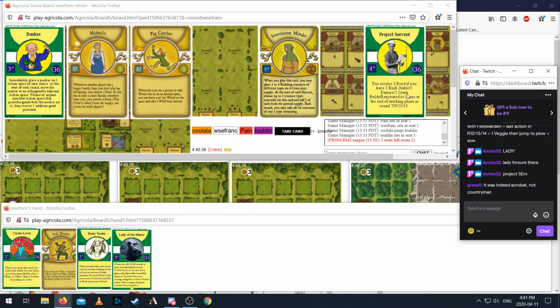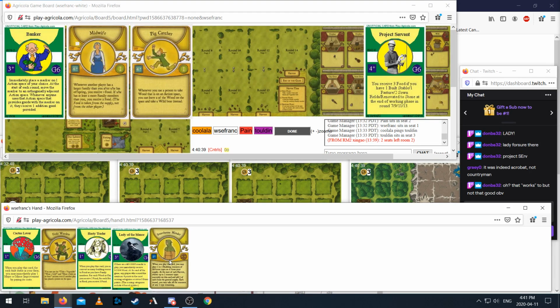I think the timing, what Project Servant does is it says do partial things and then get rewarded for doing partial things. But I don't want to do partial things. I want to do things all at once at the end of the game. So I think I'll take Storehouse Minder here. Storehouse Minder is a fine nerf FG card. It's okay with Hasty Trader.